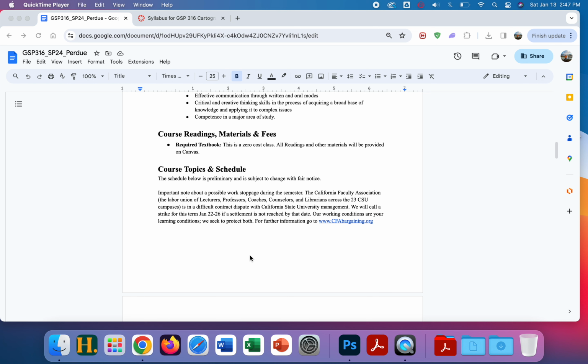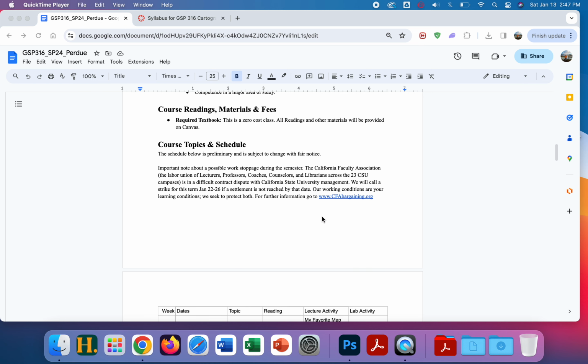Course topics and schedule. An important note, I'm sure you're aware of this, but if you're not, there is the potentiality for a labor strike between June 22nd and June 26th. This class will be impacted by that, as I plan to strike as well if needed. So during those dates, I will be unavailable for answering emails or providing any help. Basically, I'll be not working on the class in that time if the union goes on strike. So beware of that. It is week 2, so that is disruptive. But the schedule has some built-in contingency for that as well. So I'll look at that right now.